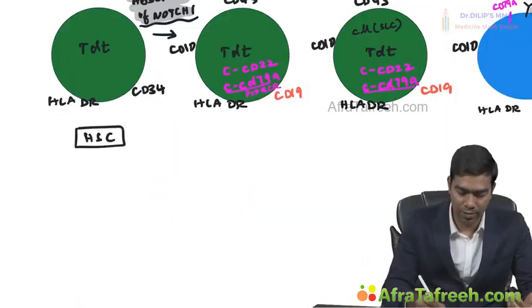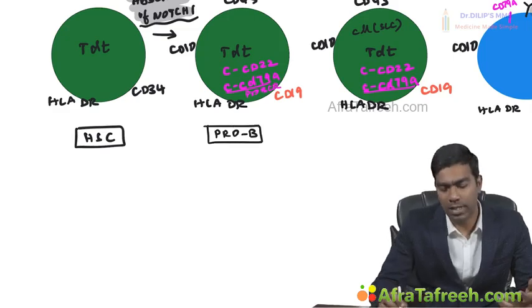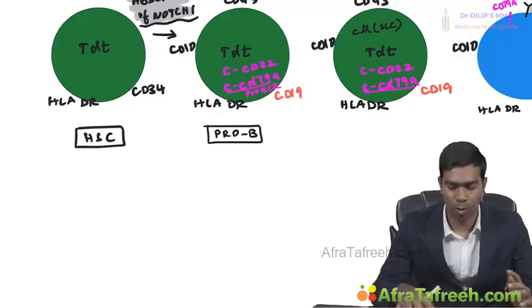So this is the hematopoietic stem cell committing into a B cell lineage, which first becomes something called a pro B cell. Remember, this pro B cell is also given as pre B cell in some textbooks. But let me stick to the term pro B cell in this particular video and in our future explanations as well. This pro B cell also has two stages called early pro B cell and late pro B cell, which have their own relevance from an immunological perspective but not that much clinical relevance. That's why I'm not giving early or late pro B cell. For simplicity, I'm just putting the pro B cell stage.